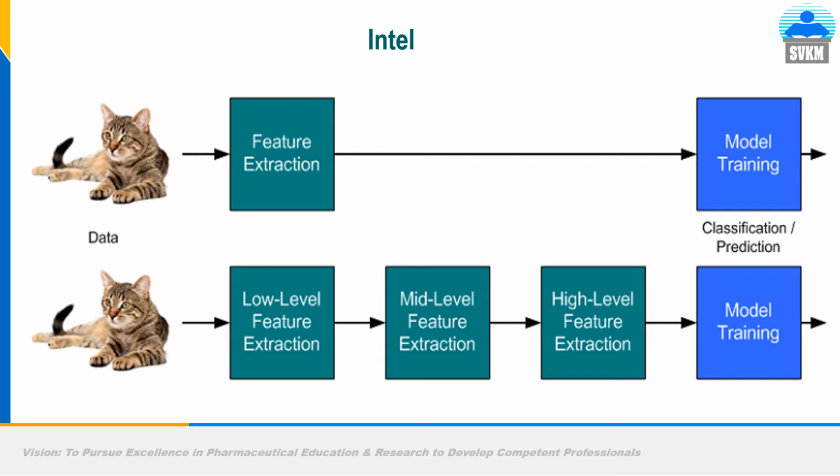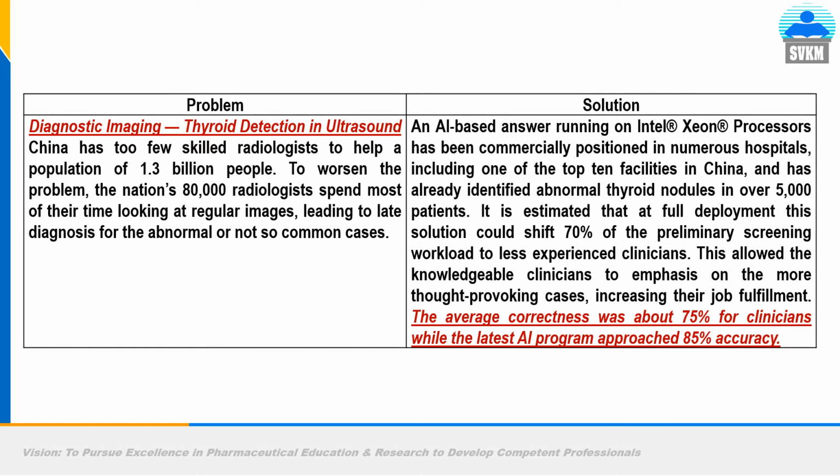Subsequent hidden layers identify and capture more meaningful and more correlated features from the image of a cat, dog or other objects, based on pixels and other features, if we talk about a convolutional neural network. This is how a model learns to identify images and differentiate between different images. This is how the model is trained for prediction or classification. Low level features are extracted first, then mid level features, and finally high level features, and the model is trained in this manner. This is a different subject, but I have taken the image from Intel, so I explain how deep learning does the work. So a few problems are there.